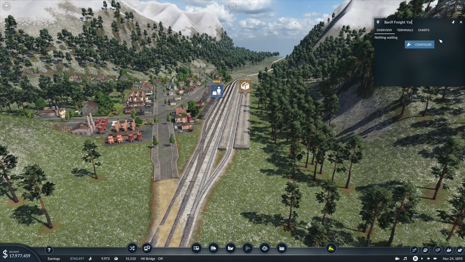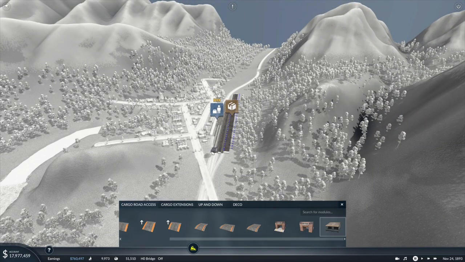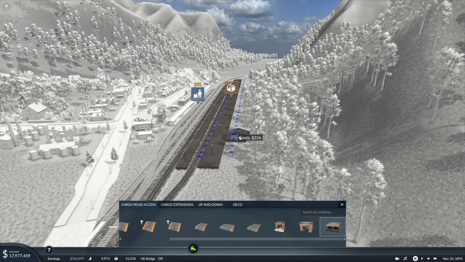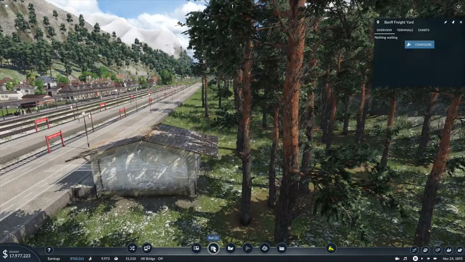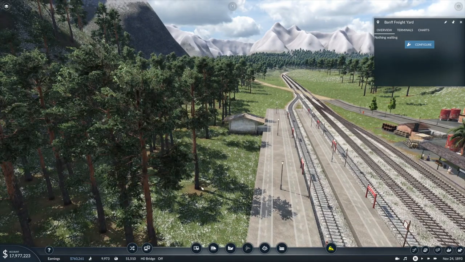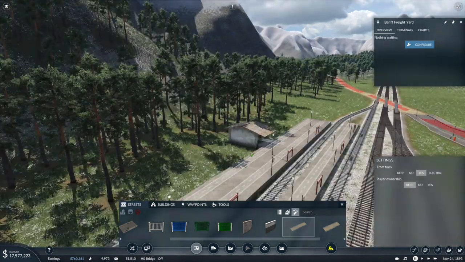Banff Freight Yard. I don't know why I feel the need to, I guess I wanna go back in there and pluralize all of them, because it's not two. Well, I guess there are two tracks, but again, I just don't feel the need to pluralize it. It is just 1 yard, not several yards. And there we go. We're gonna have our little cargo entry building there. I wish they had more assets for that, but c'est la vie. Now, if we can get a street in here.